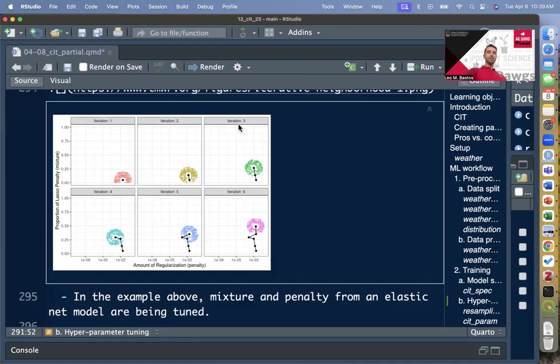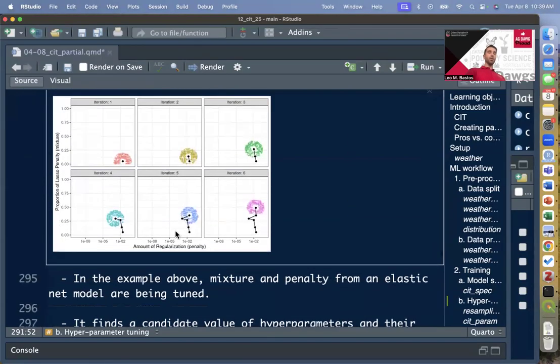The way that this algorithm, simulated annealing, works is it starts off with one combination of each one of the two hyperparameters. It trains all your folds on that combination, assesses the fit metrics, and then it considers this ring of potential next combinations around it, and that's why it's simulated annealing. So it simulates the next levels that it could run as a new combination of hyperparameters, and then it goes in the direction that has the best fit.